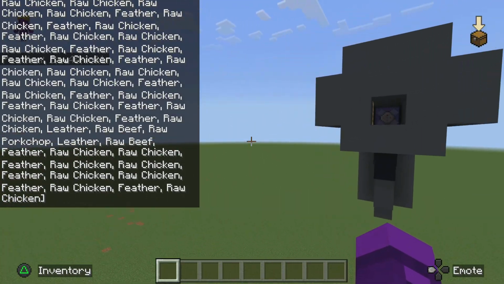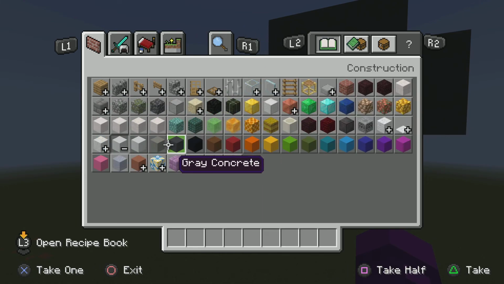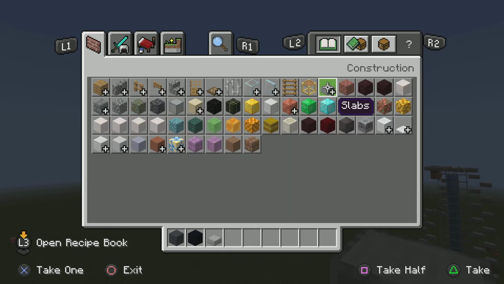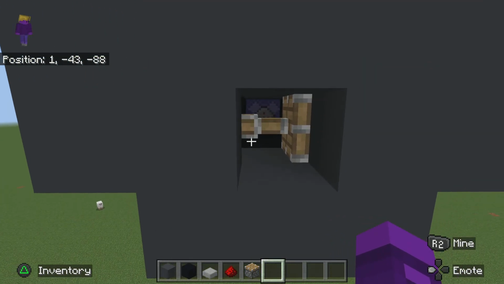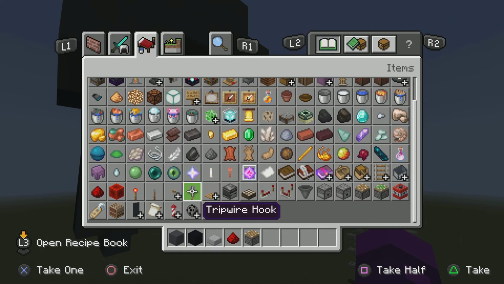Alright, so you want to know how to build it? So what you're going to want to do, you want to grab some gray and black concrete, or really any colors you want. And you're going to need some slabs, redstone, what else do I need? Alright, a normal piston, because a sticky piston, as you see, would just go forward and then pull the block, and we don't want that. And I almost forgot, we need a lever. How could I forget?